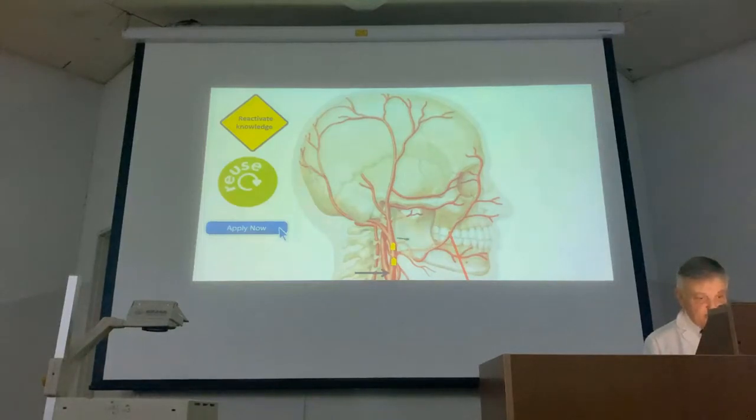As it goes up, it gives this artery behind the angle of the mandible, and then turns, makes an impression on submandibular salivary gland, and goes obliquely to the angle of the eye, supplying the nose, the upper lip, and the lower lip. It continues as superficial temporal artery, which is going to divide into anterior and posterior branches. So that's the facial artery.